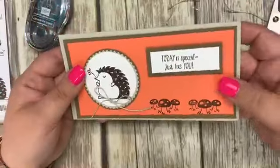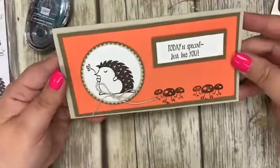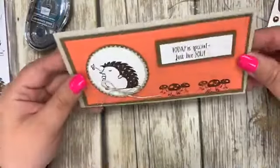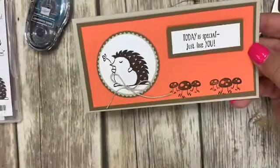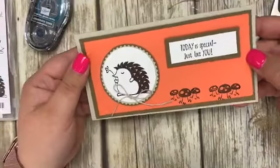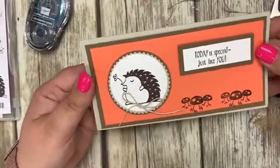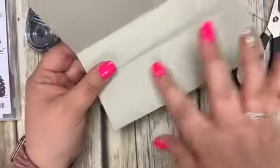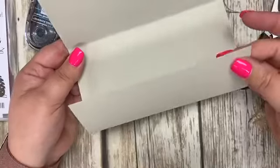But what Janet really liked about this when she handed this to me as a template was the fact that this will fit in a number 10 envelope, which is the envelope that usually people pay their bills in. I thought I had one in my basket to showcase for you guys to put this in, but I can't find it right now. But it fits in a normal sized envelope and it holds the money in there perfect. There's still room right here for you to write your to and from, and a little note to your graduate up here in this top part.